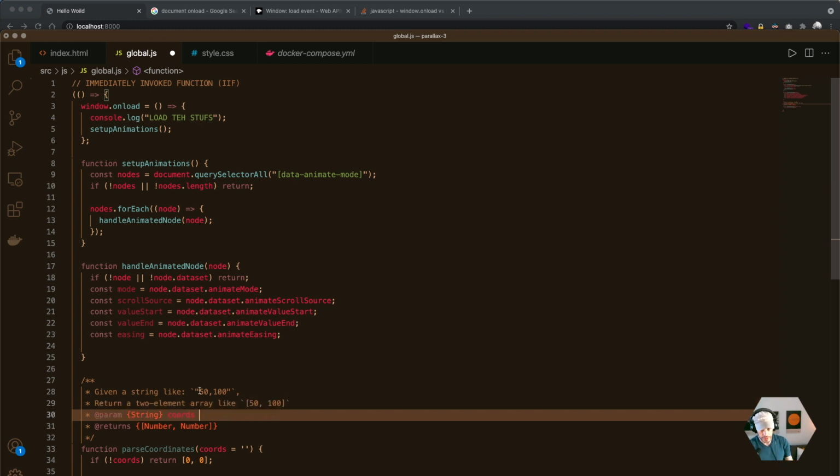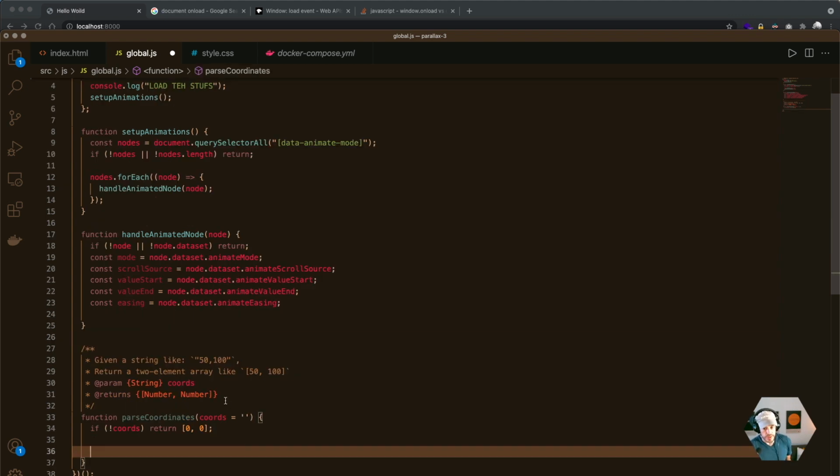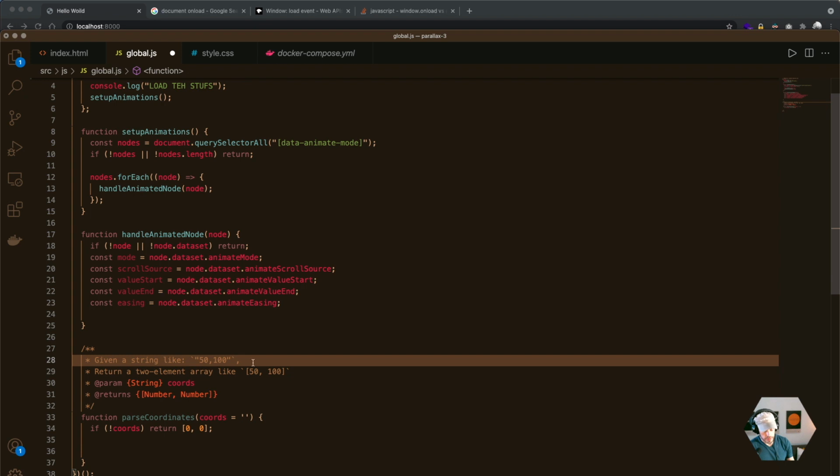So sounds easy enough, right? And sure enough, it is rather easy, but we're going to add a little bit of extra robustness just to make sure that it works correctly.